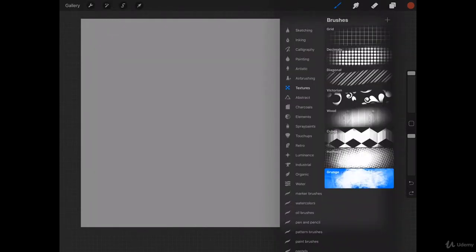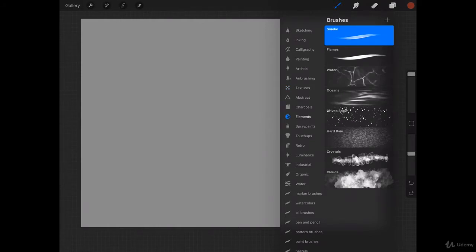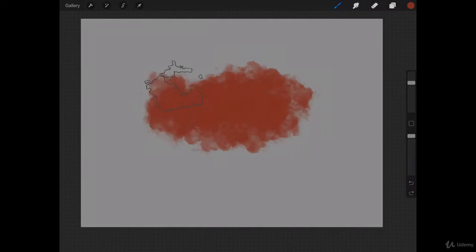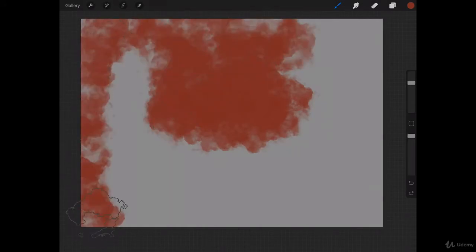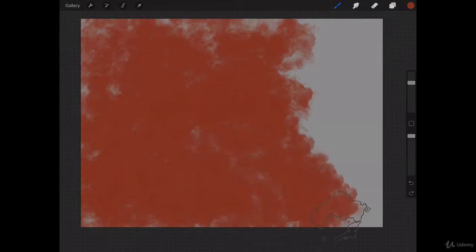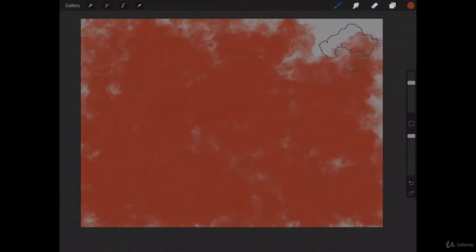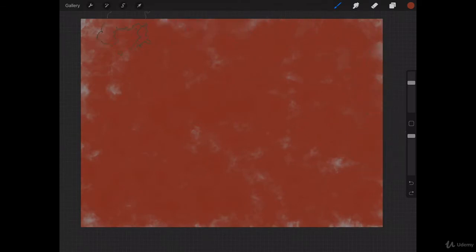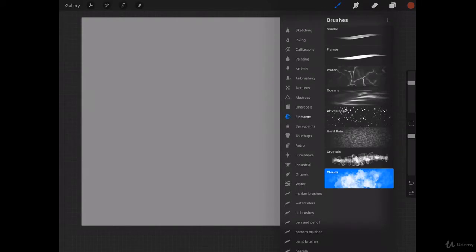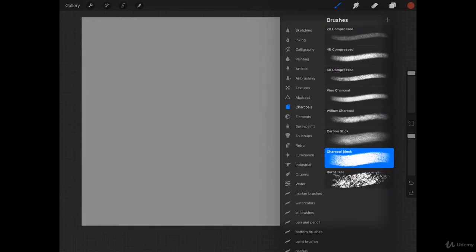Another example here, this is a great example of a texture brush, this clouds brush, okay? Let's say we wanted to make something have a really nice broken up texture, something that feels more organic. It might not even actually end up being clouds, right? We could have this be whatever we wanted, but it just lends a really nice texture. Now, a lot of times when we're using a texture brush, sometimes it could be too small, or perhaps it isn't necessarily too small, but it's just not the right shape or from the right perspective, right?